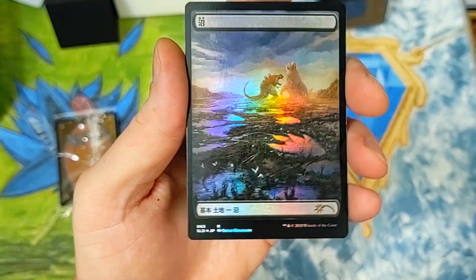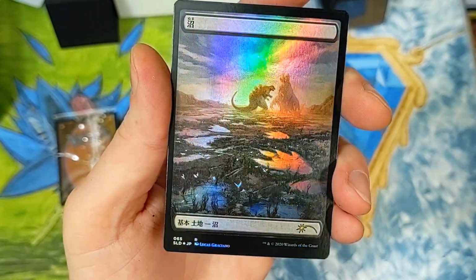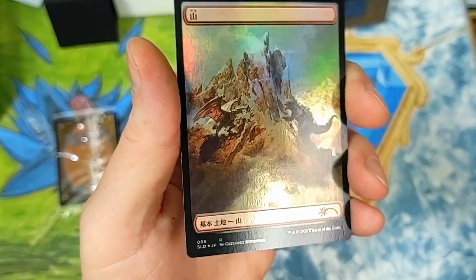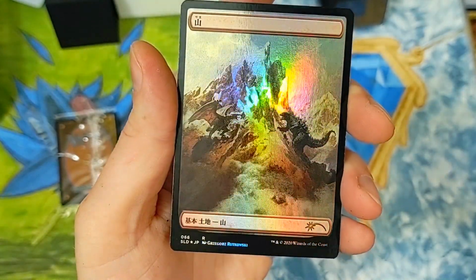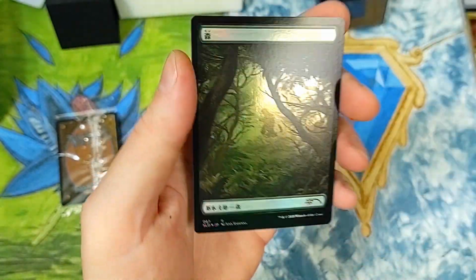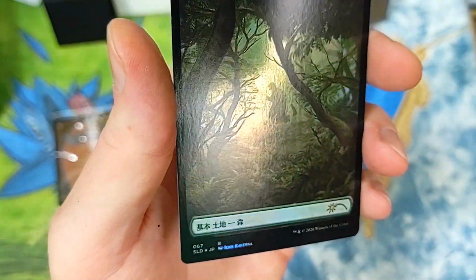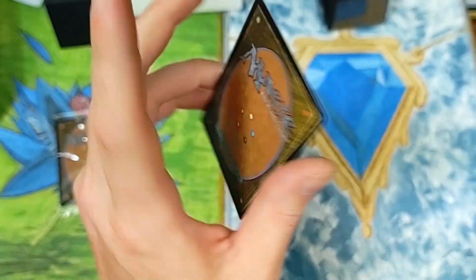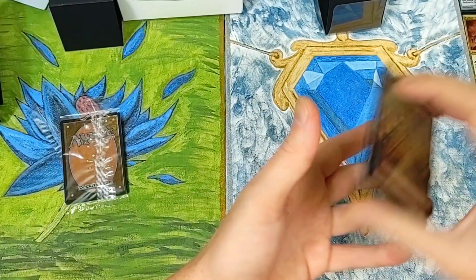Followed by this one. We have to check them. Got to check them. Looking good, looking good. And then this. Okay, the red one looks sharp. No crazy marks running up and down the sides. And the green one looks good too. All right, so it was just a fluke. It was just that one. I'm pretty happy with that.